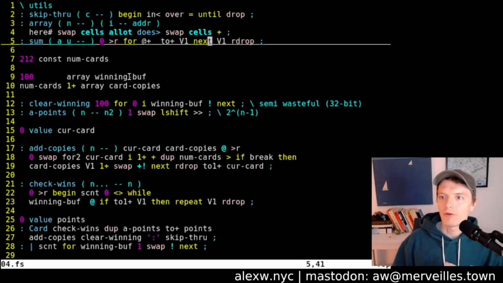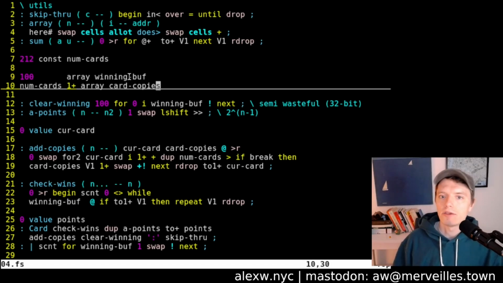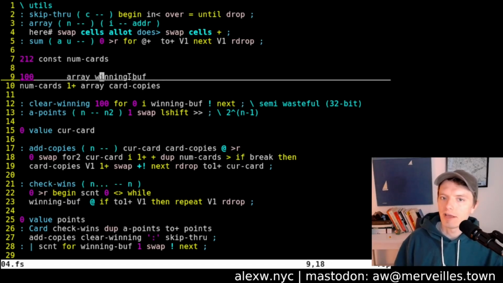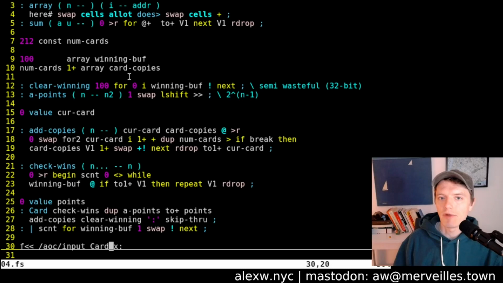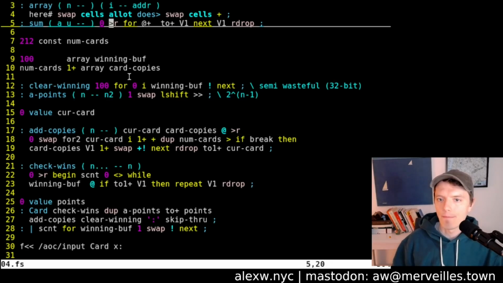So in other words, the array is a pointer to itself with a runtime behavior of adding an integer to that pointer. And so I can index the array by doing 1 name of array, 2 name of array, and that'll give the associated index. So this is how I create the arrays for winning buff, as well as the array for card copies, and then I sum the array with sum.